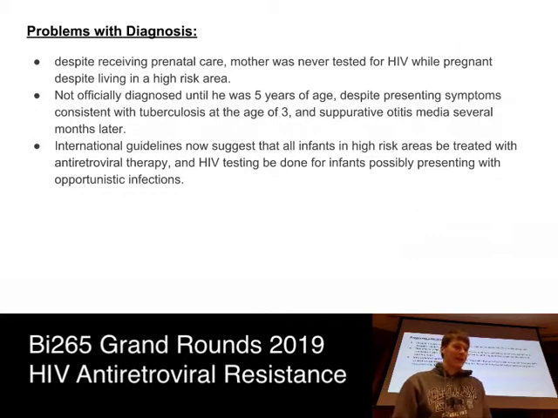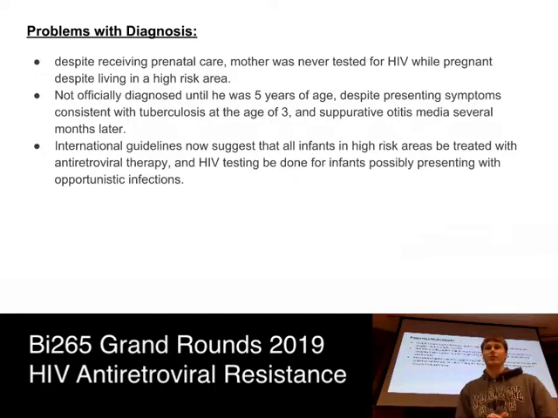And he was then not officially diagnosed until he was 5 years of age, despite presenting with symptoms consistent with tuberculosis at the age of 3 and suppurative otitis media several months later, which are both common opportunistic infections. HIV testing was not done on him until the age of 5.